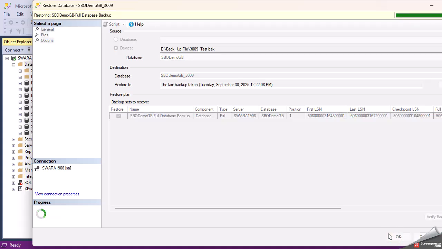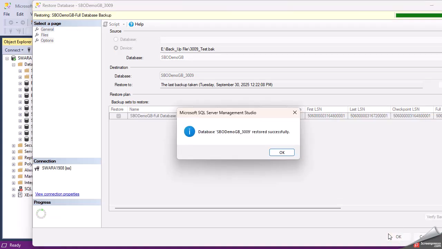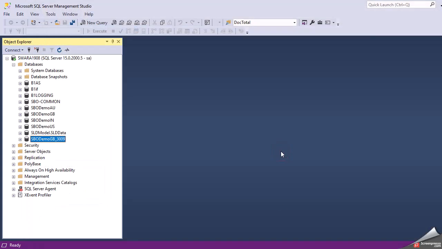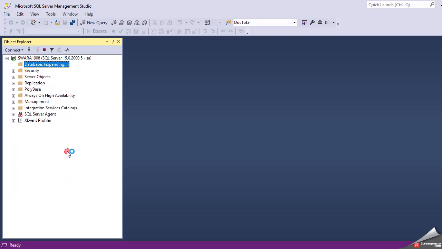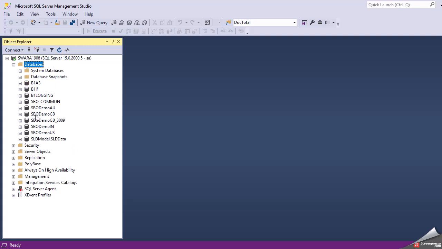Within a minute it should be there with the new name. Yes, it says the demo database GB with today's date was restored successfully, and we can refresh here. So it should be there. See, SBO demo GB with the new name.